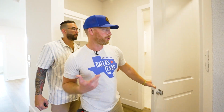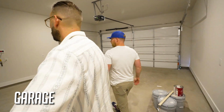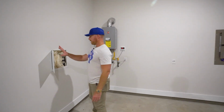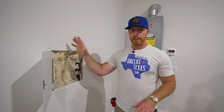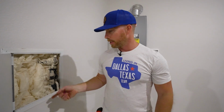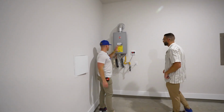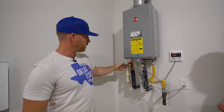All right, let's head into the garage and we'll show you a couple of things in here. And as you walk in, this is very important over here. Again, the builder should walk you through all of this stuff, show you where the water cut off. Like if you were to have some sort of emergency in the front of the house or anything like this, this will cut off water to the inside of the house. You have to be on the street if you want to cut off water from the street to the house. So just simply turning that lever up will shut off the water flow. And then of course you've got your tankless water heater right here. And if you ever need to relieve pressure, you simply just pull that up to relieve some pressure on there.